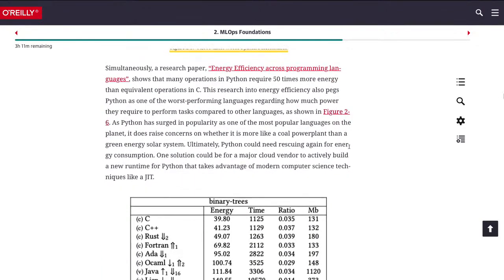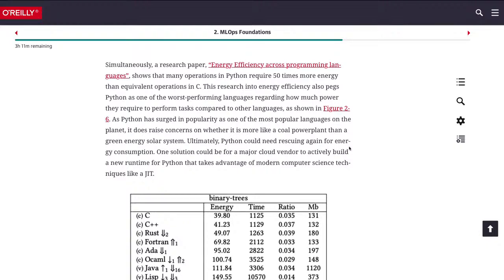Simultaneously, I think one of the things that's been happening across the world is that people are more interested in energy efficiency. I know that certain countries have cracked down on Bitcoin mining, and Bitcoin mining is very energy intensive and potentially even a waste of energy. We don't even know yet what Bitcoin is useful for. It's involved in a lot of criminal operations, but we don't yet have a use case for it, and maybe we'll never have a use case for it in society. And so that's just one example of energy inefficiency.